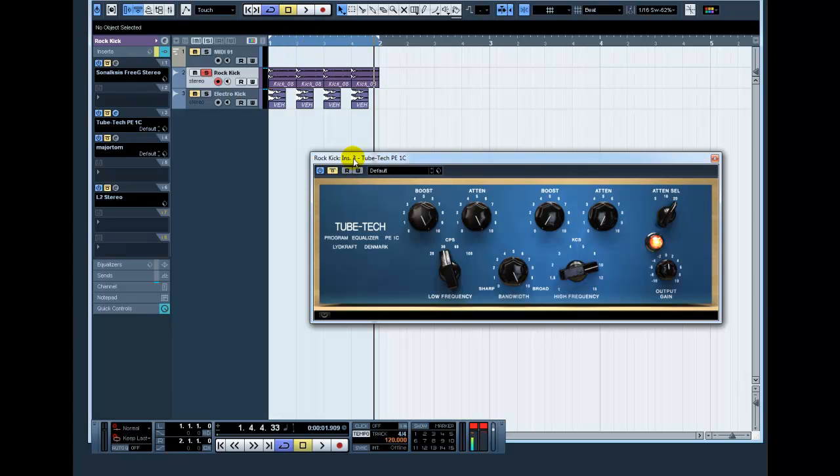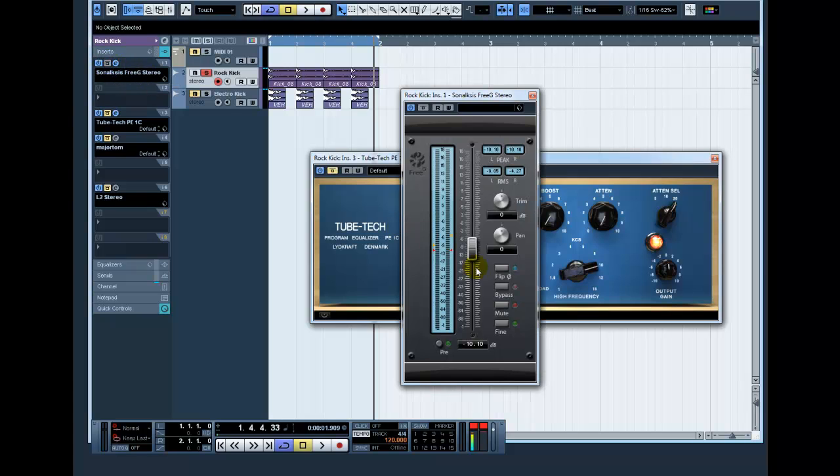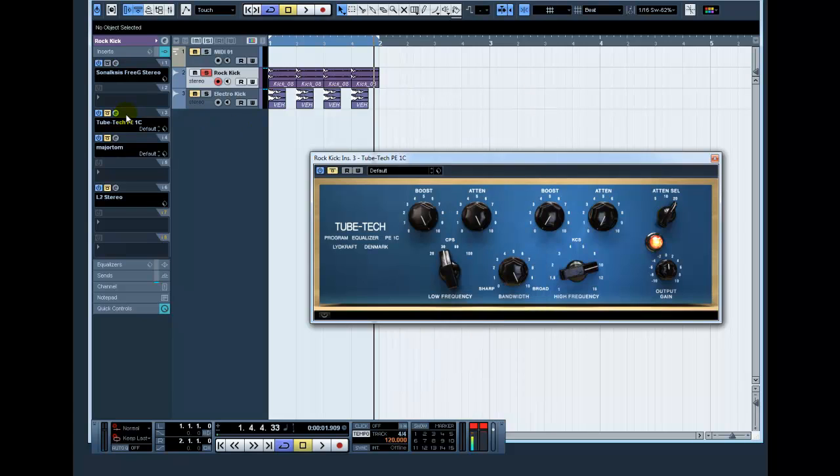Before I apply the plugin, I'm going to give 10 decibels of gain reduction using the Sonnox 3G stereo. So you'll see that it's minus 10 there. That's just to give the plugin some headroom, because these are samples from a sample CD and they're nearly at 0 decibel full scale. So by dipping the gain, we just give the EQ a little more headroom to work with, which I just think helps the sound.